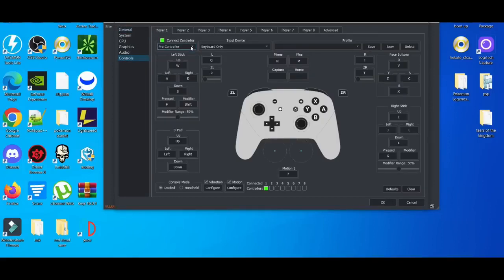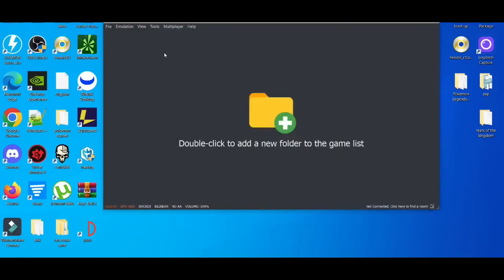It's a habit I used to do a lot, but obviously it doesn't work anymore. Alright, Pro Controller, that, keyboard only, put any, and then I believe it should read it, if I'm not mistaken. And then you put your GPU to normal, and you have it invoking, and then you should have it on dock.